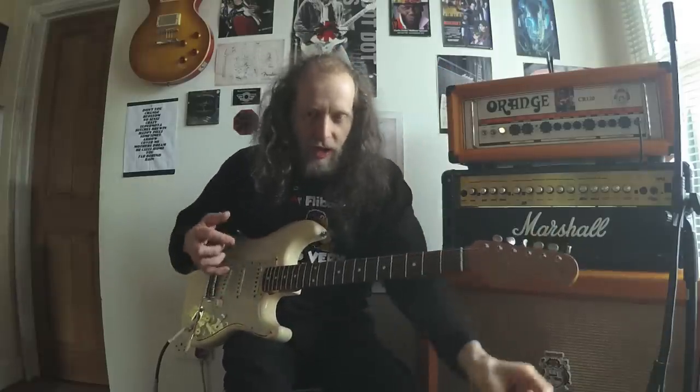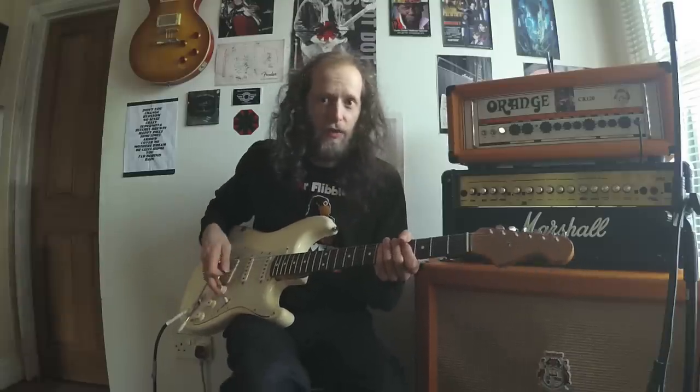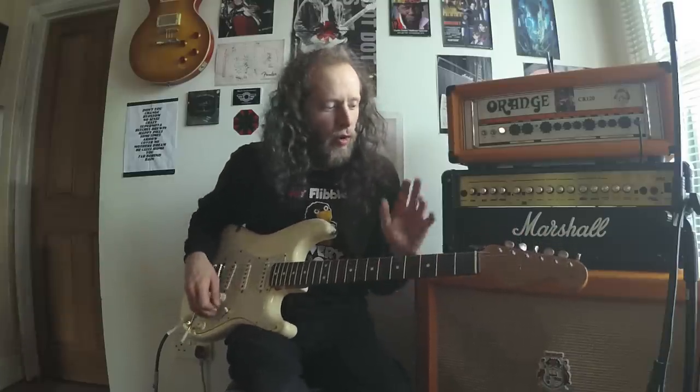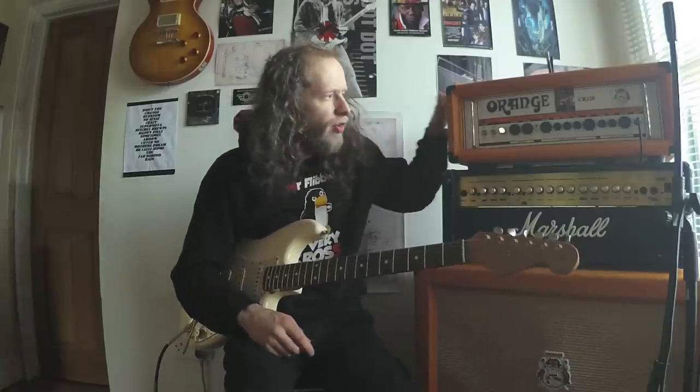And then also knowing what your guitar sounds like. You know what this thing does, all the pickup selections, what it sounds like with the volume up, volume down, all sorts of things. And like I say, if you're going straight in, the same rules apply. Know exactly what you want from this thing and this thing before you even get anywhere near it. Know exactly what tone you want.